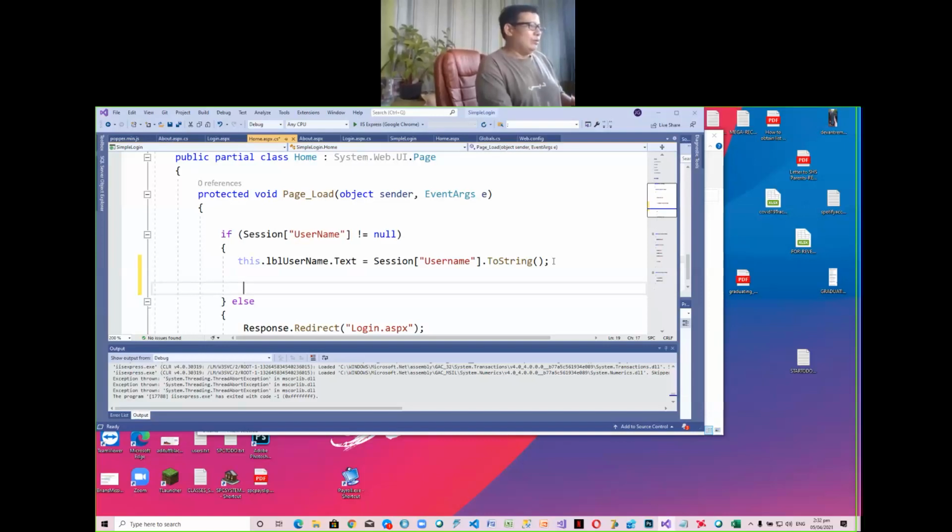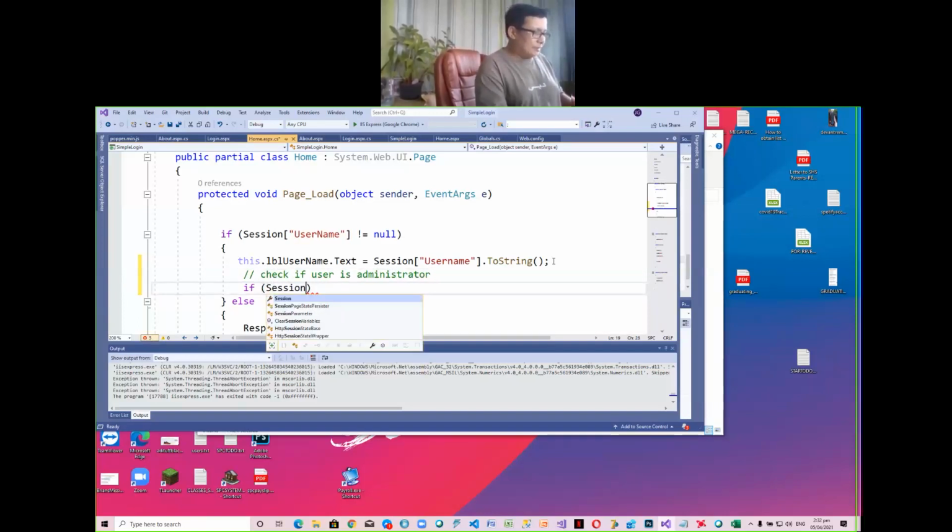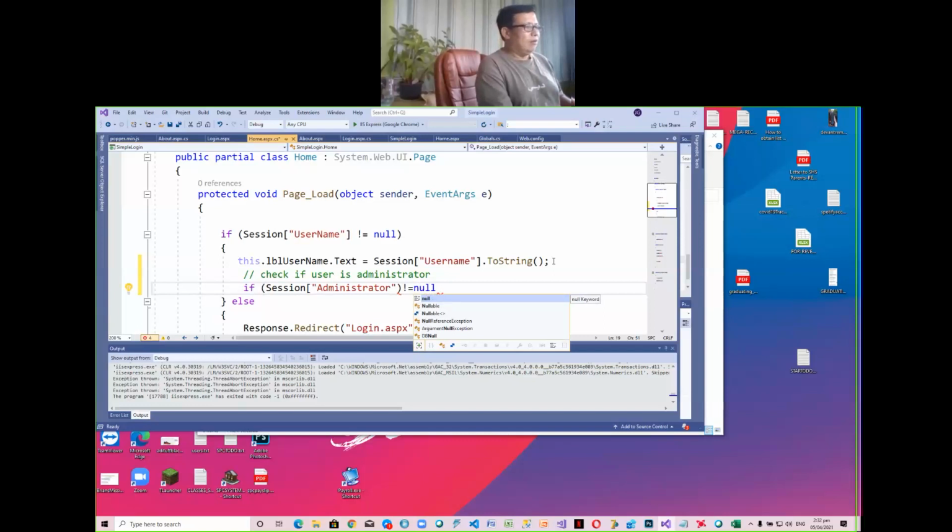So what will we do? We'll check the session variable administrator, no? Check if user is administrator. If session administrator is not null.